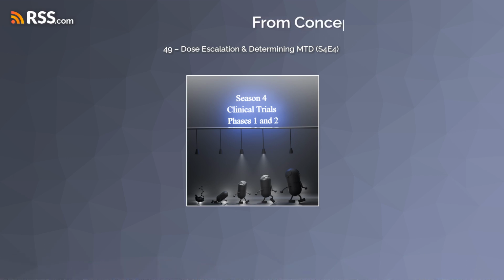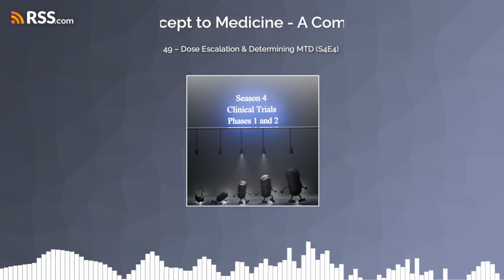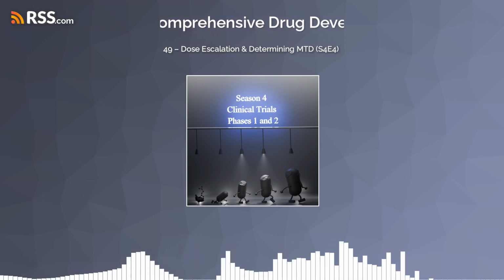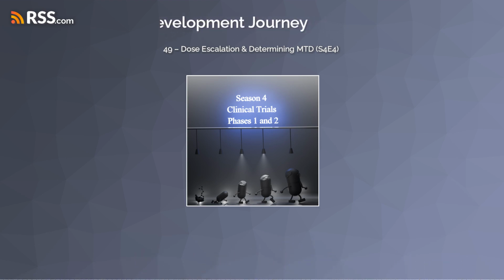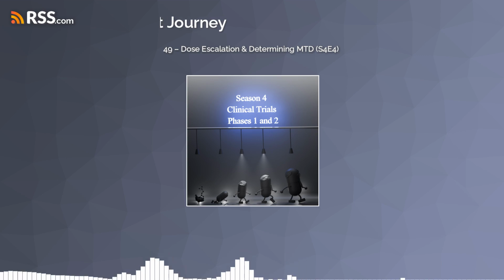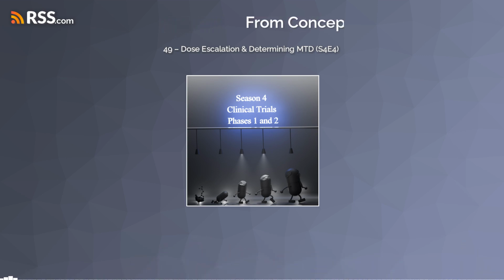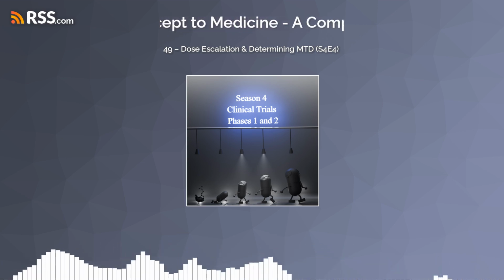That's amazing. It sounds like AI could really revolutionize the way we approach dose escalation, but I imagine there are some challenges too. Of course, one of the biggest challenges is ensuring the quality and reliability of the data that AI algorithms are trained on. If the data is biased or incomplete, the AI's recommendations could be misleading or even dangerous. So it's not just about having the technology, but using it responsibly, making sure it's working with good data.